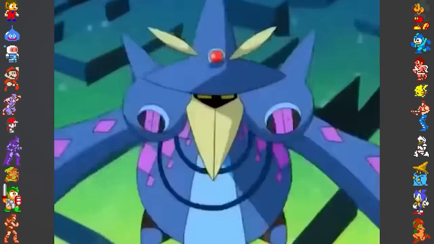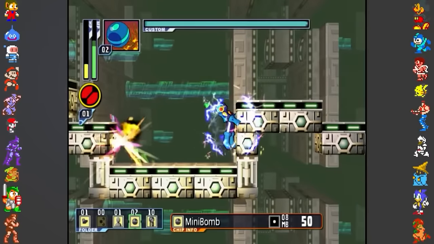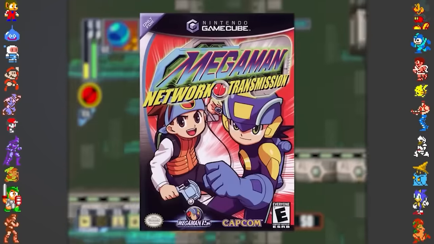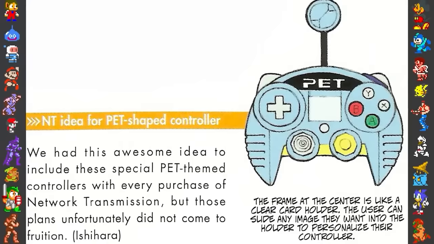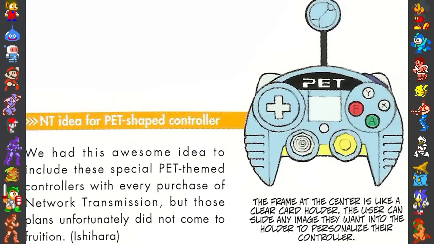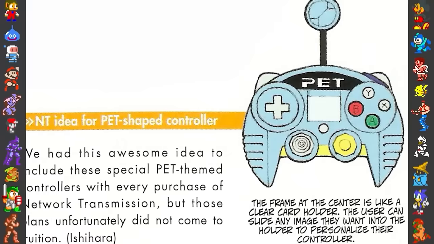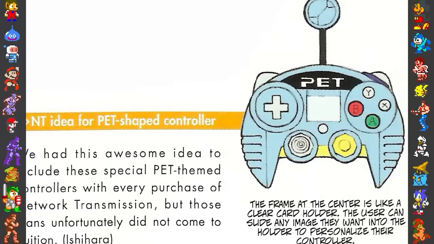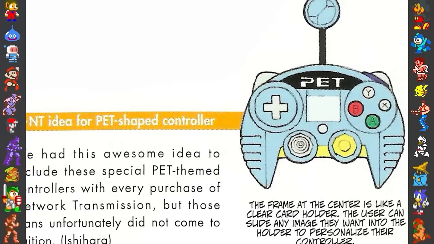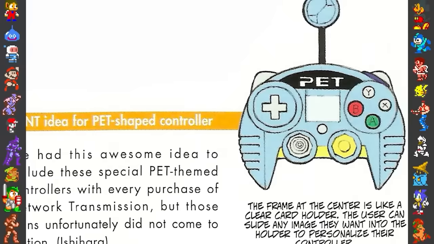Fans had embraced the IP's reimagining, and a follow-up of Battle Network was released exclusively for the GameCube called Mega Man Network Transmission. Nintendo had concept art knocked up for a special edition GameCube controller set to be bundled with every copy of the game. Designed to resemble the plug-in PET shown in the anime, it even includes an empty frame in the place of the PET screen that the player could slide any image they liked to personalize it for themselves.